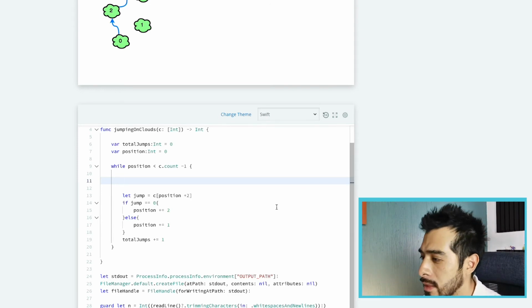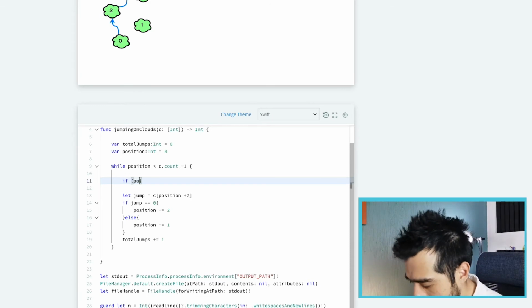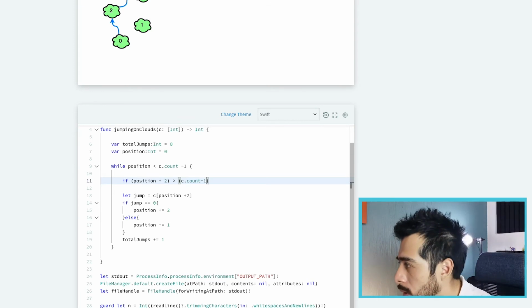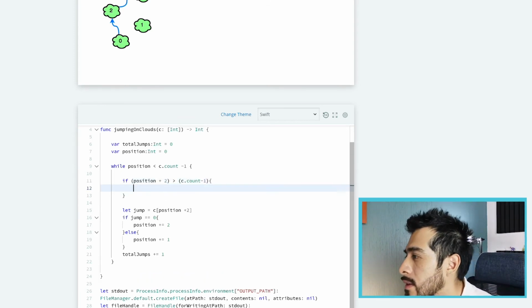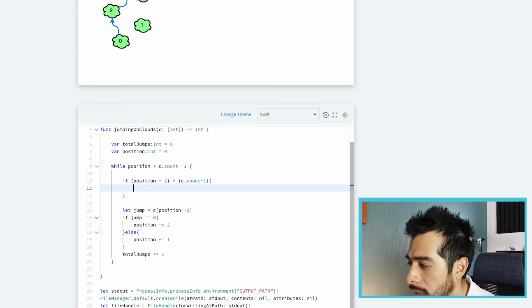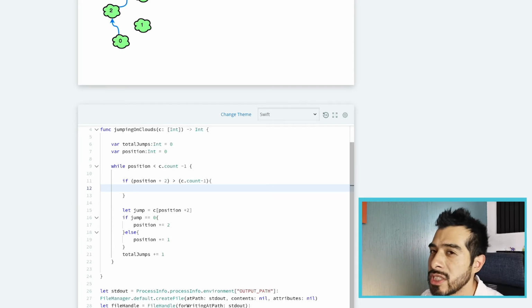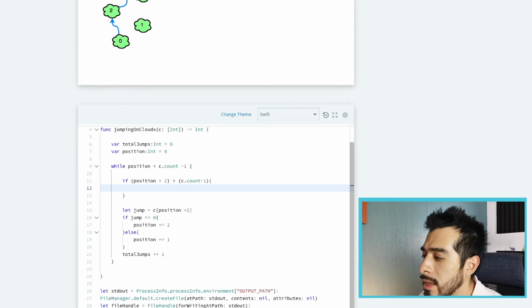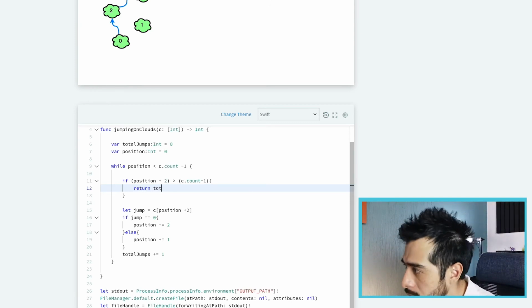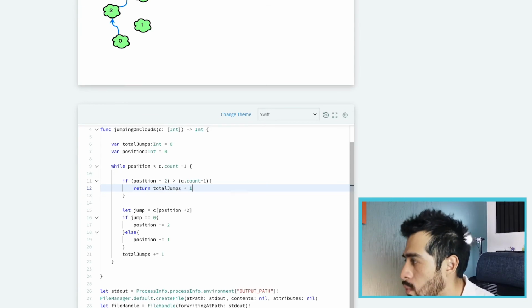If position plus 2 is greater than c.count less 1, which is the size of the array, it means that I have reached the end of the array. And in that case, I'm just going to return the total jumps plus 1.